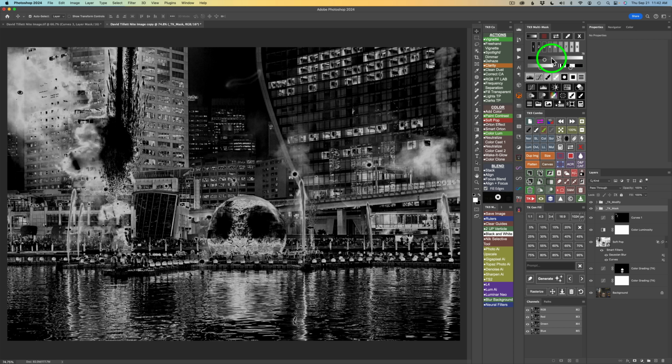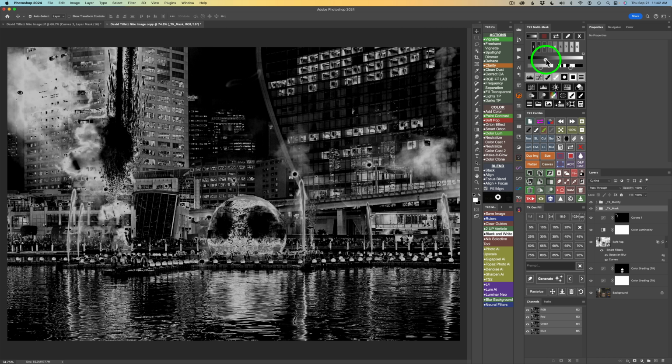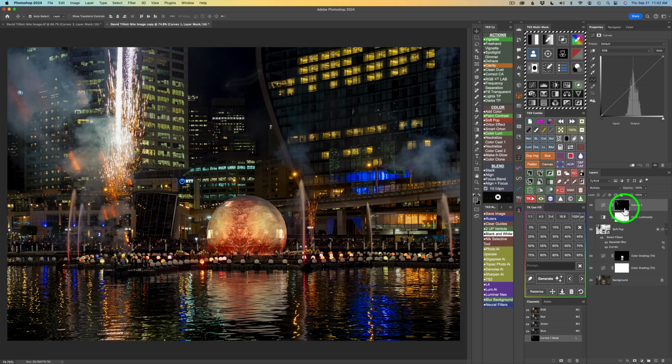And now if I take this slider, I'm really trying to isolate that. So if I take this slider and drag this over to the right a little bit, see how I'm isolating that more, and I think maybe right about there. I don't think I need to lighten it any, and now I'll just load that as a selection. I'm on the same layer and I can work on the same layer mask.